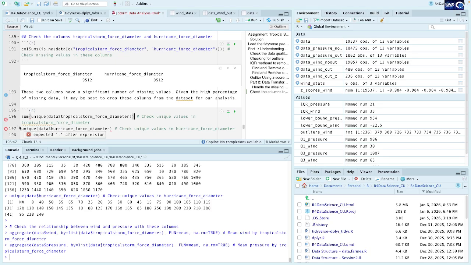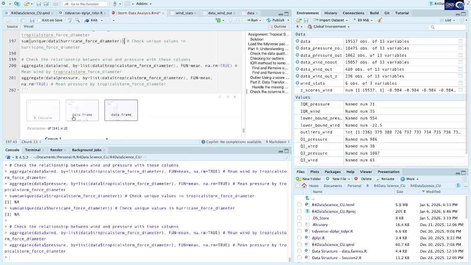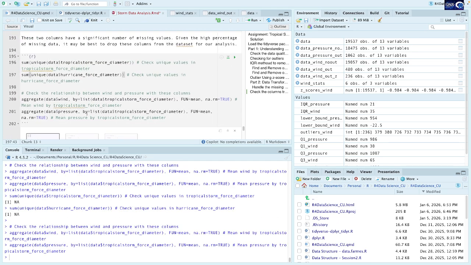We'll put the sum function as well, so it will give us the sum.